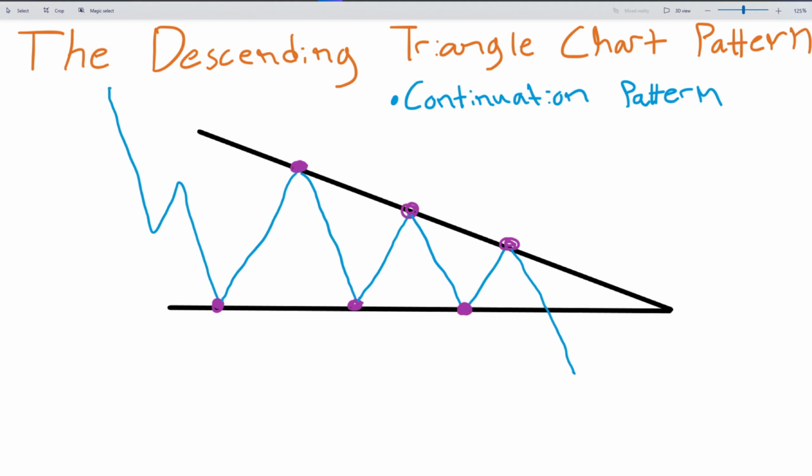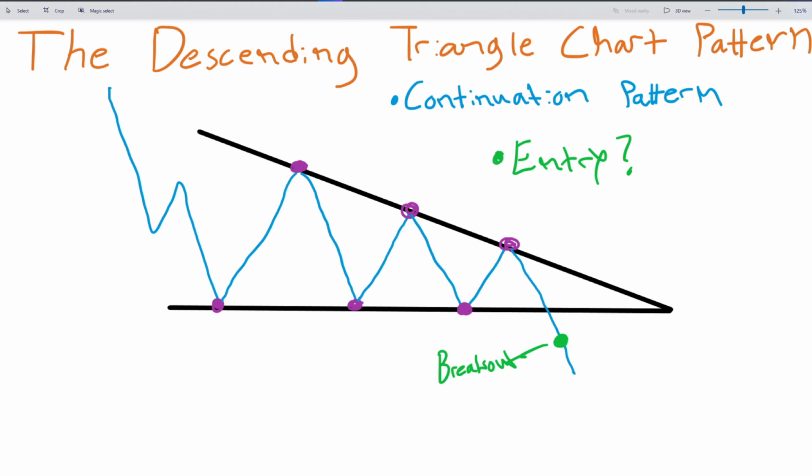All right, so now let's switch our attention and take a look at how we enter our trades here. What are some possible entry points for the descending triangle? The first point you can enter is basically here at the breakout. So you enter when you get a clear breakout, or sometimes you call it a breakdown because we break to the downside. So the breakout here can definitely be an entry point.